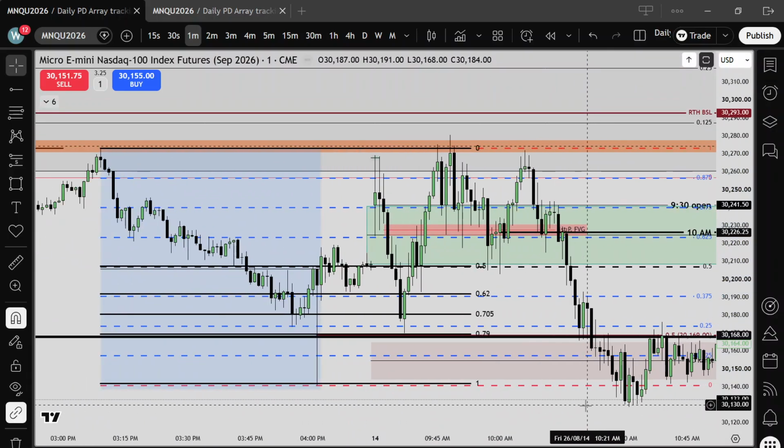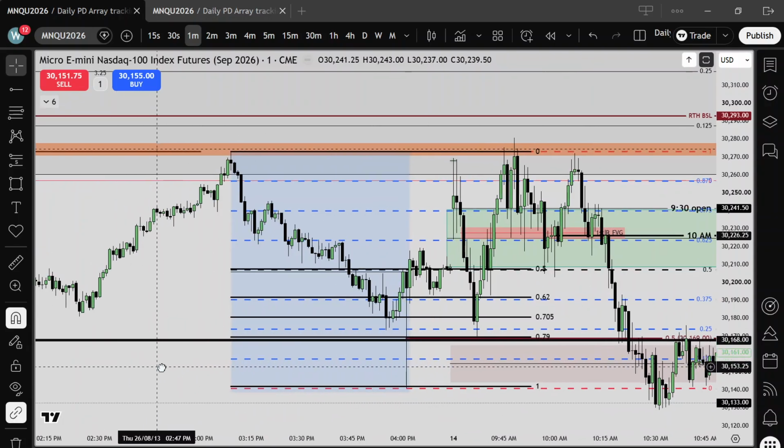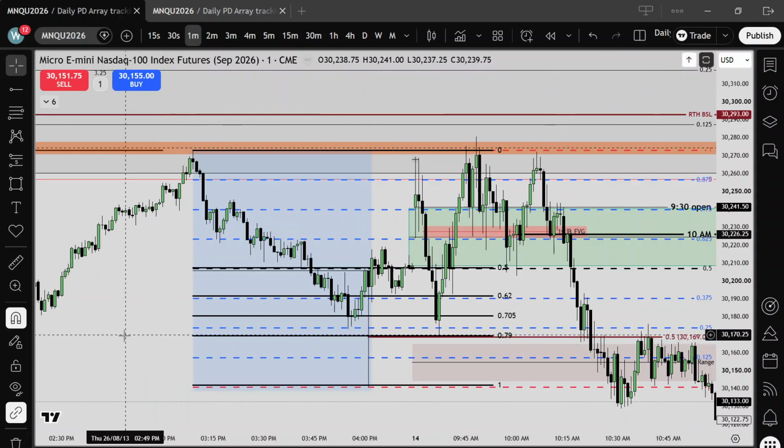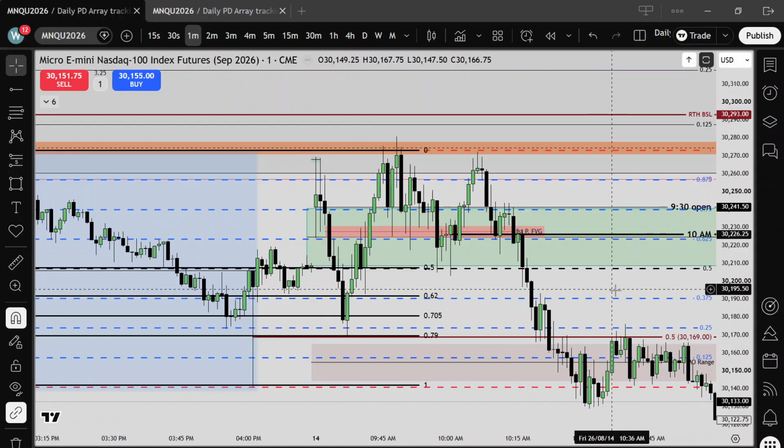So melding it together like that is one of the things that, when I say I've been working on trying to be able to look at the chart and see how it works together. Okay, I have this big 100 handle gap. When that gap went up, it's like a candle. What did we take out? Regular trading hours. So where potentially could it retrace to before it goes higher? Probably some sort of a discount before whatever swing highs were inside that big gap that gapped up. So anyway, that's what I'm referring to.